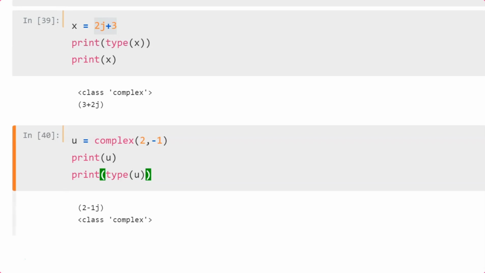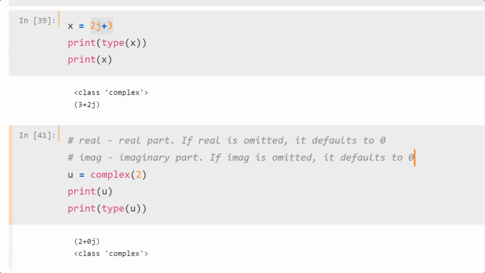Great. So the first parameter is none other than a real part. Since you have a minus there, it takes minus 1j. But if I don't represent any imaginary part, then it's going to be considered as 0 by default. So the rule is applied like this. If the real part is omitted in the complex function, it defaults to 0.